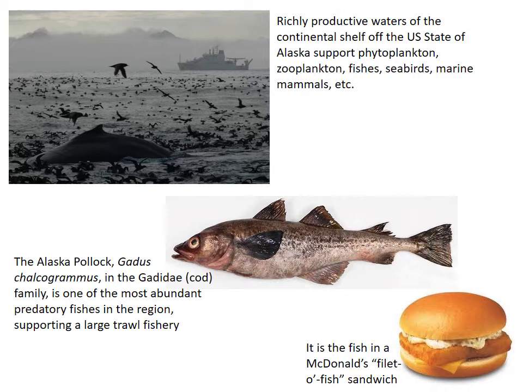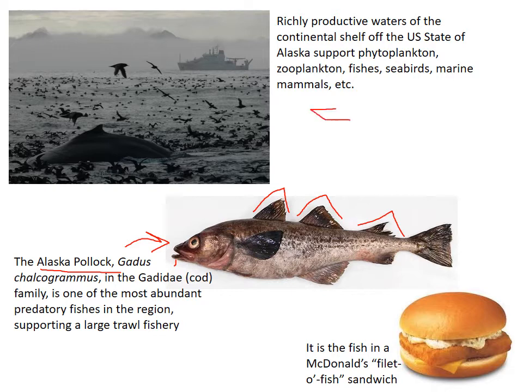There are many important fisheries in the waters off of Alaska, everything from benthic crustaceans like snow crabs to demersal fishes like the Alaska pollock. This beautiful fish here is a member of the cod family. One of the distinguishing features of some members of the cod family is that they have not one, not two, but three dorsal fins. And oftentimes they'll have a little whisker, although I'm not sure if the pollock has that or not. So this is one of the most abundant predatory fishes in the continental shelf region of Alaska, and there's a large trawl fishery for it.